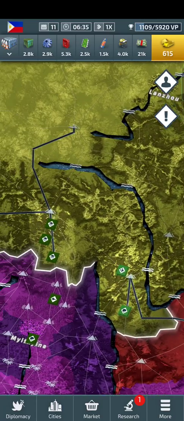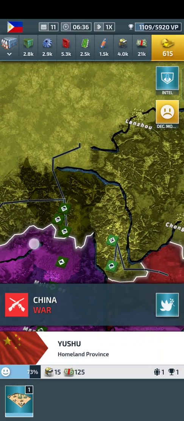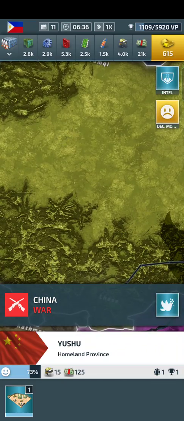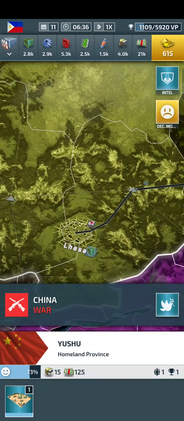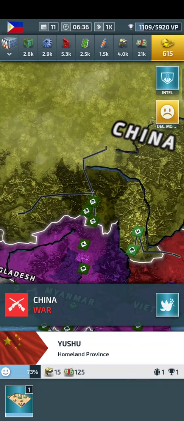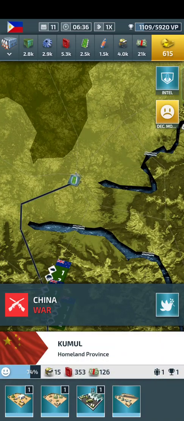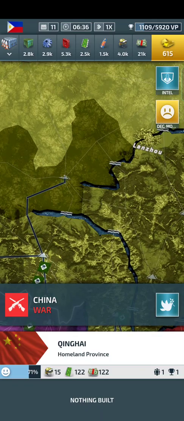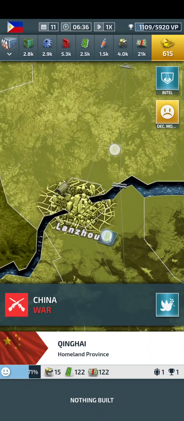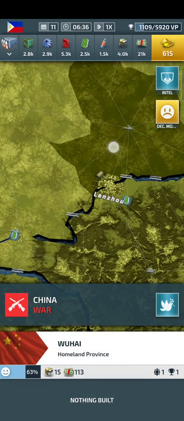All right. Now, in this part, New Zealand has also launched an attack against China and is now moving inland into the heart of China, threatening Lhasa. One of his armies will be going to Lhasa. That's their final destination. Another army will be capturing this province right here, Kumo, or this one, Qinghai, and will be in position to attack Lanzhou after taking this province right here.